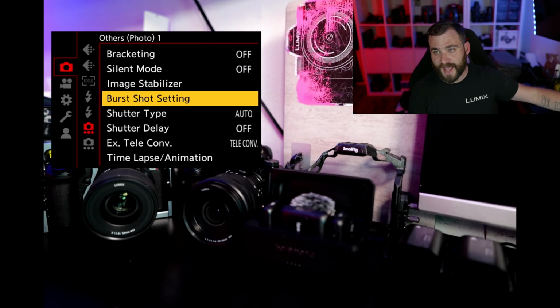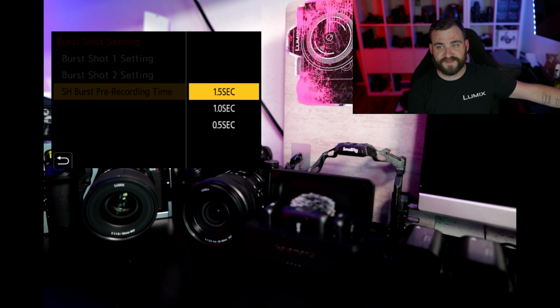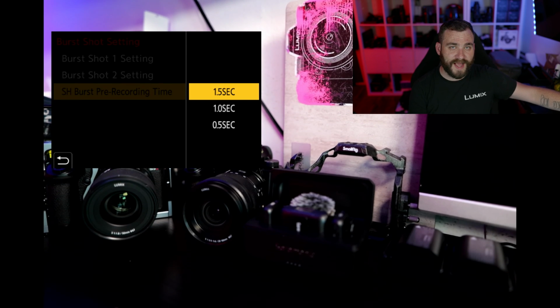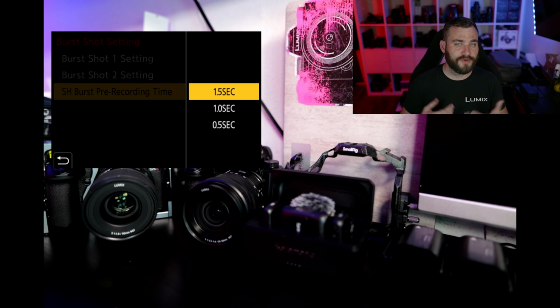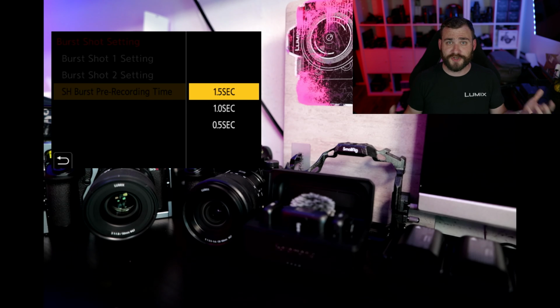And the reason we allow you to change the timing on it, so being able to go in and say, hey, I want half a second, 1 second, or 1.5 seconds, is so that as you start to go through it, if you know that you've got pretty good reaction time and you can hit it within 15 frames, cool, set it to half a second. If you're just working up to this, or it's a new subject that you're photographing, set it to 1.5 seconds. Give yourself enough flexibility there.